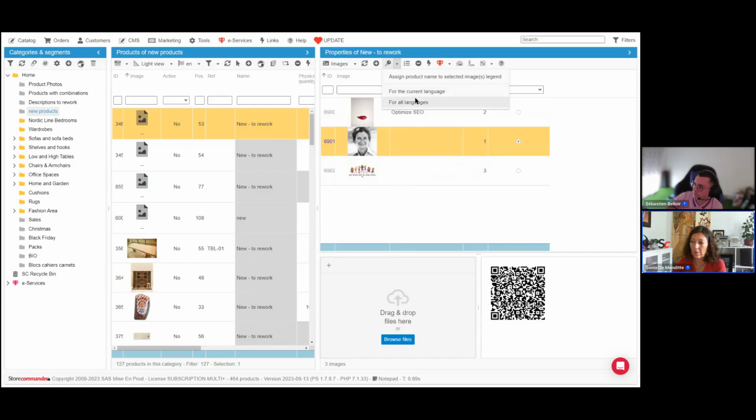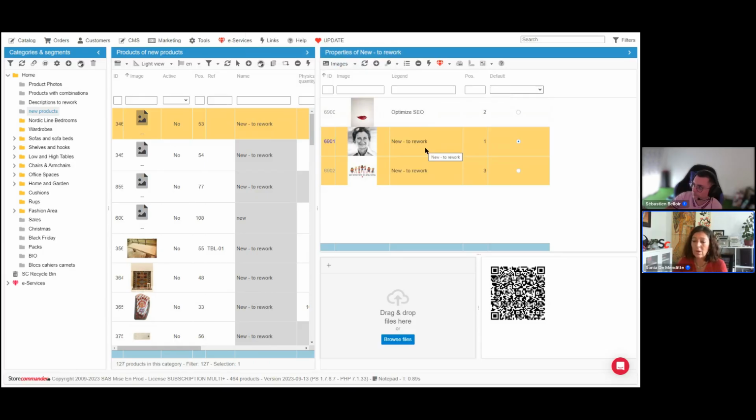If you have multiple languages, which is the case on my shop. So I'm going to use the product name and add it to the legend of that selected image in all languages, and it's done. Of course, I'm doing it on one image, but I can do it on all images, or two images if I'm using the control key, and use the key to assign the product name to the two images for all languages, and it's validated.